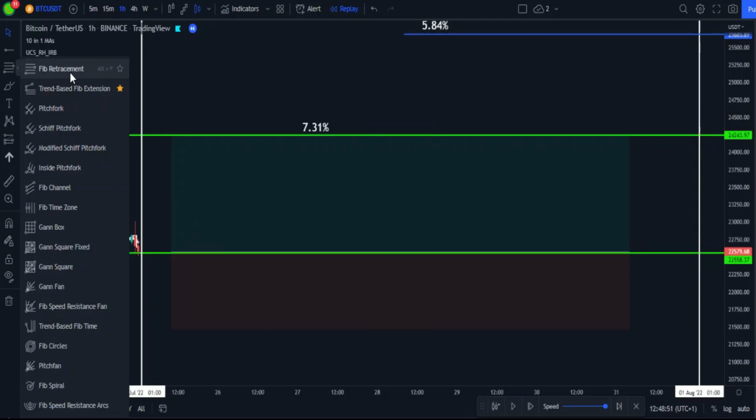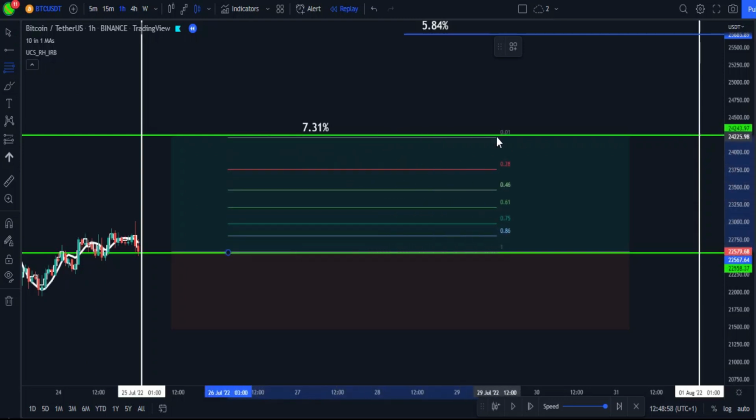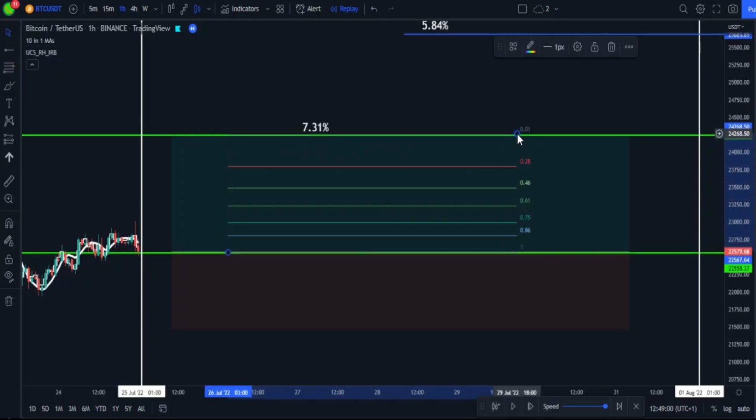To put the Fibonacci tool there are two things. First, we must start from the signal line and continue upward until we reach the total profit line, which is the same as the second signal line. Now, as you can see, we have 6 levels and each of these levels is called TP.